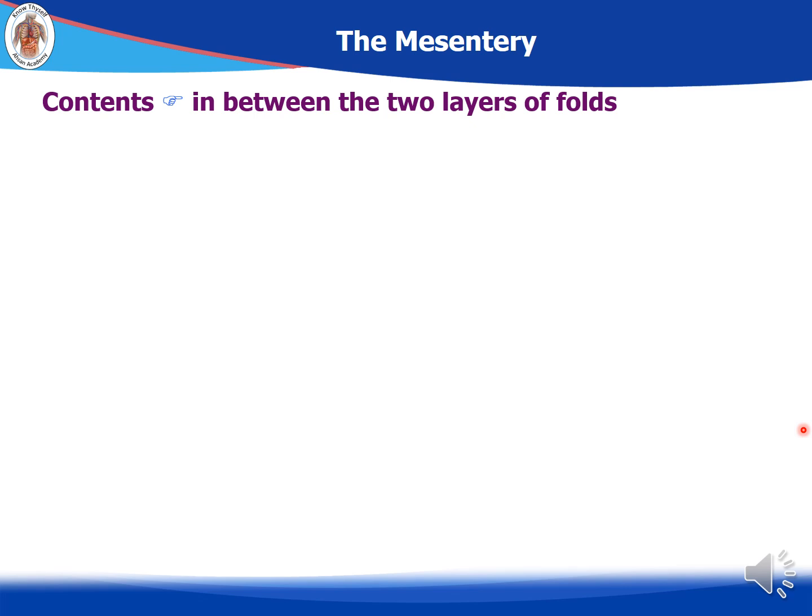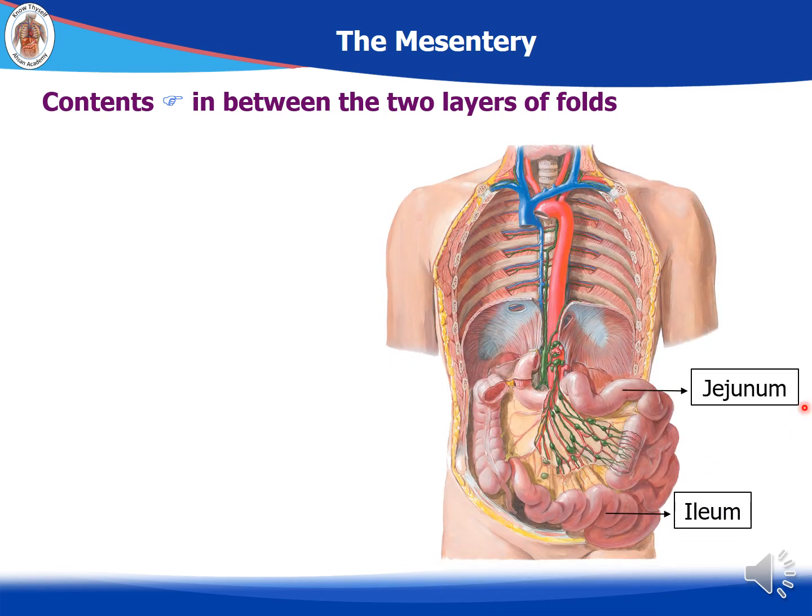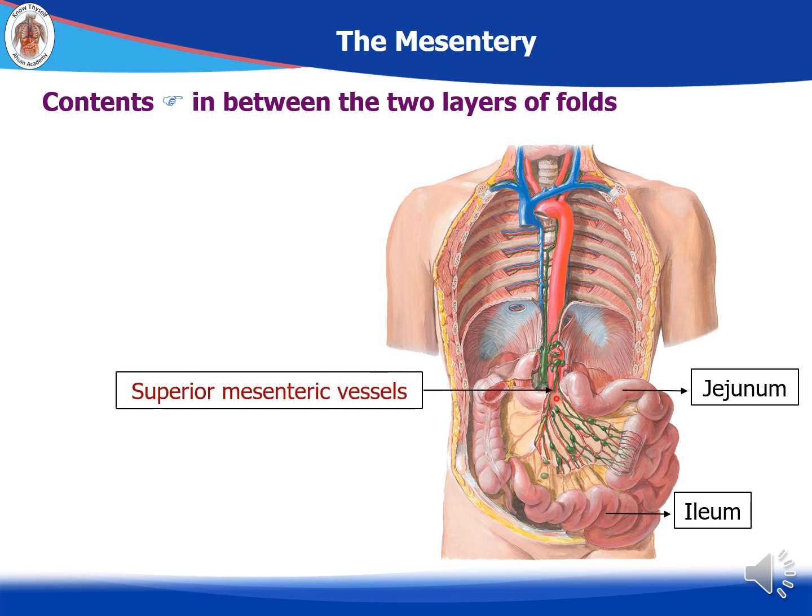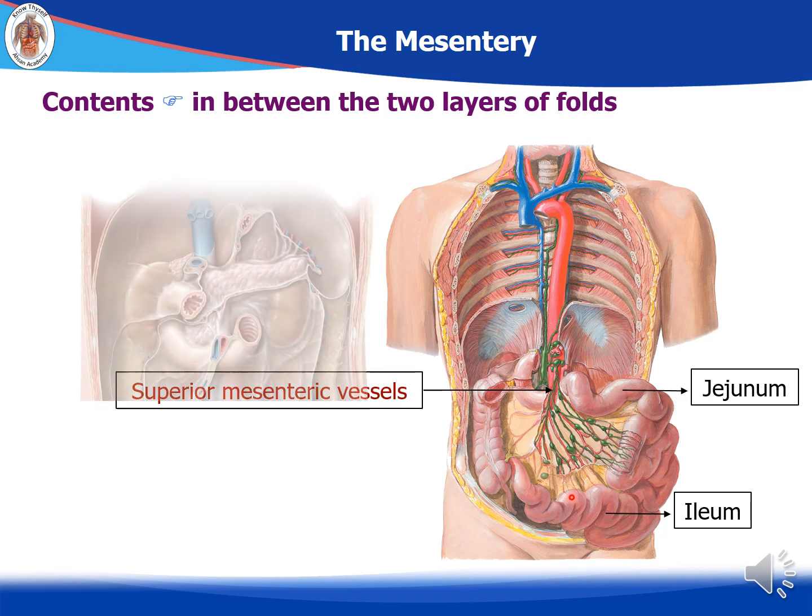So this mesentery of the small intestine is composed of two layers of peritoneum and makes a fold. Within these two layers, there is a large amount of fat. The jejunum and ileum make its margin, and the peritoneum covers it. The superior mesenteric vessels, meaning an artery and a vein, get inside the peritoneum and give many branches to the jejunum and the ileum.